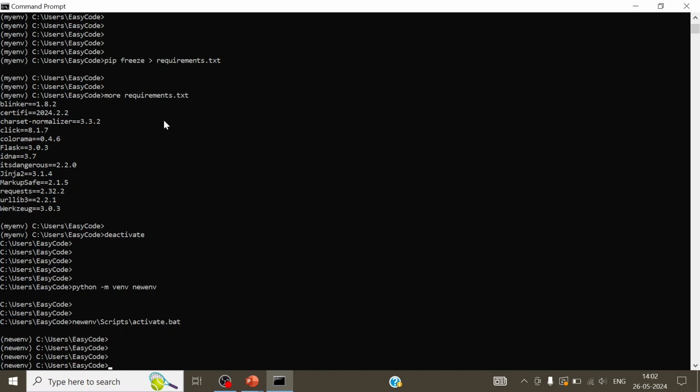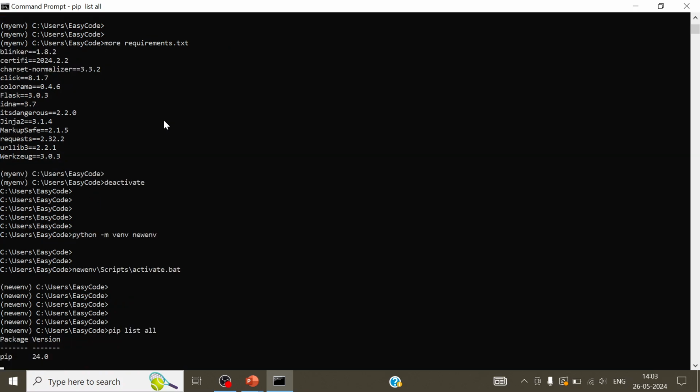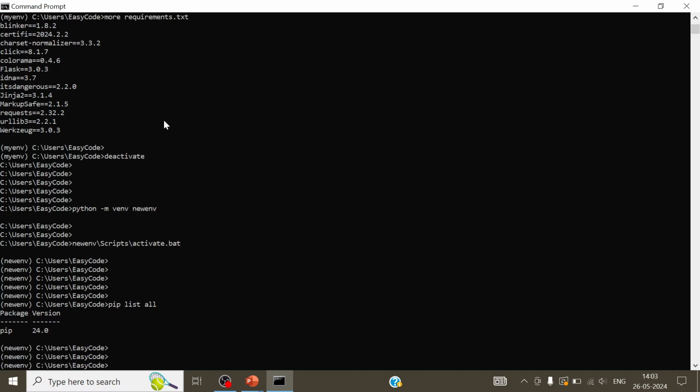To install the packages listed in the requirements.txt, type pip. Before installing, I'll show you what packages it contains. As you can see, it doesn't have any package other than pip itself.